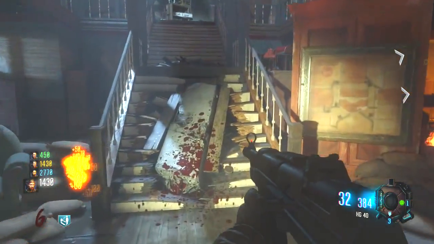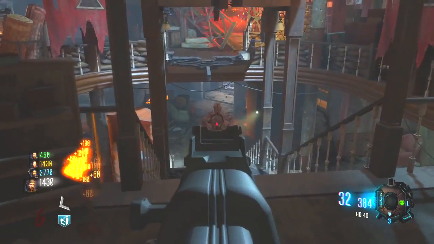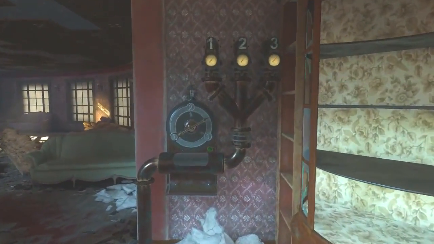Then you can go ahead and move on to the next step. Now, this is the valve step. This is the one that's going to confuse a lot of you, but I'm going to break everything down. This might take some trial and error, but basically, there are going to be valves around the map. I'm going to show you each one.